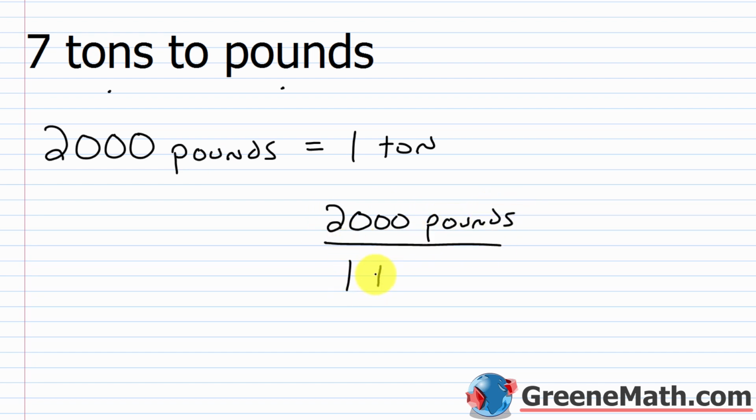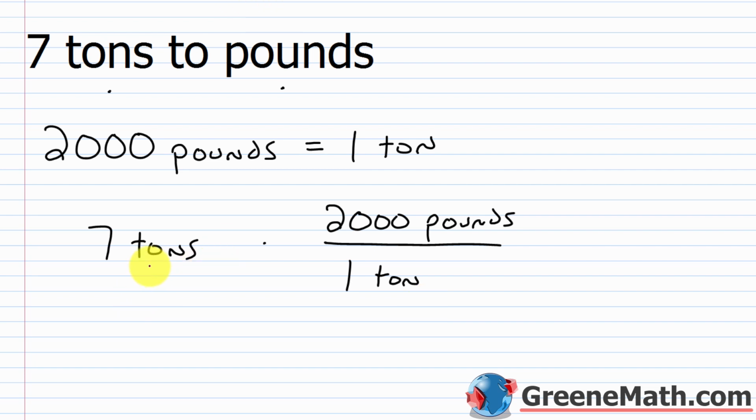Just like when we work with fractions, remember if I had 7 over 7, the value was 1. So these two are equal, and when I put them as a fraction, the value is 1. So when I multiply by this complicated form of 1, I'm not changing the value. I'm just changing what it looks like. So I'm going to start out here again with 7 tons and multiply by the unit fraction. Once you've gotten to this point, everything else is just like multiplying with fractions.